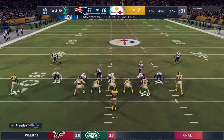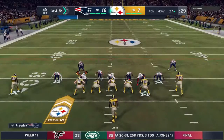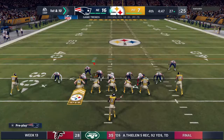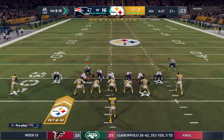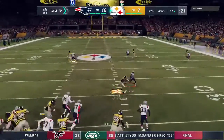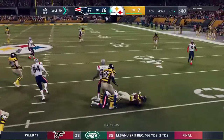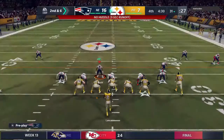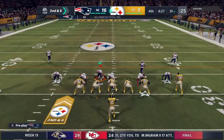The Pittsburgh offense at the line to start their next drive. And the complexion of this one has changed a fair amount. That last field goal made it a 2-score game, so they need to get points out of this drive relatively quickly. Now a throw over the middle, and he's got it to start the drive. And they'll take him down at the 31-yard line. They'll contain him to just 4.